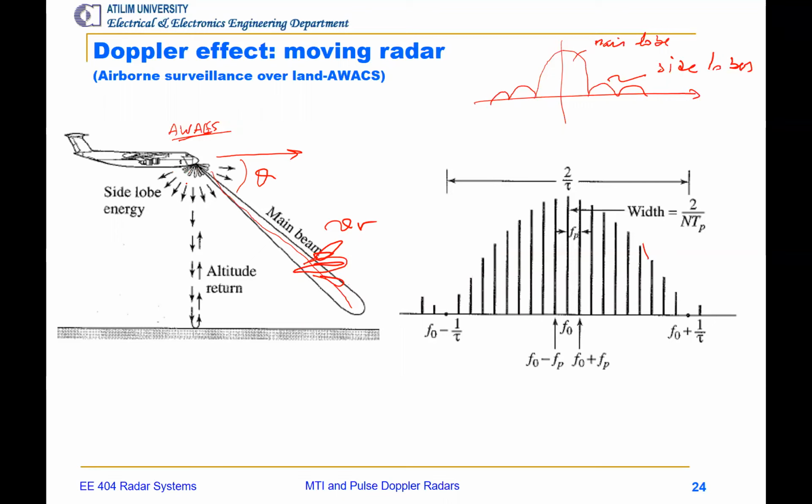So we can expect echo signals from the ground. Here is the Earth. So we have scattering signals from the Earth in different directions, for example, from this direction, from this direction, from this direction. When it is perpendicular here, the Doppler shift is going to be 0, as the angle is going to be 90 degrees, right? So the echo returns from the altitude is going to be 0 at 90 degrees. We have to be careful there.